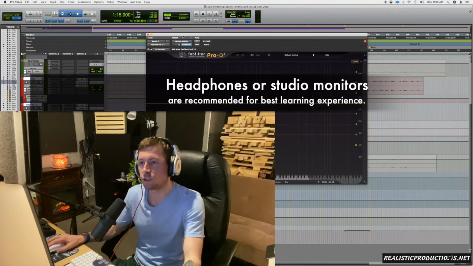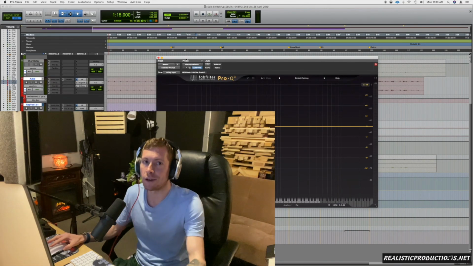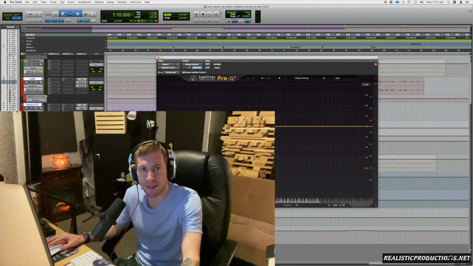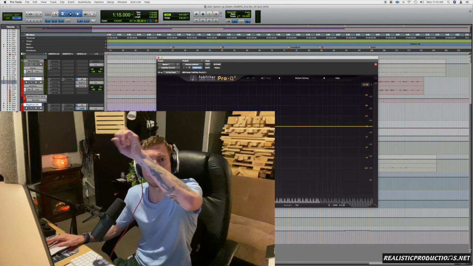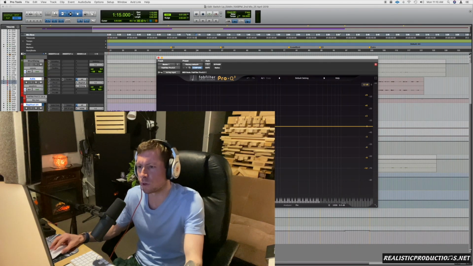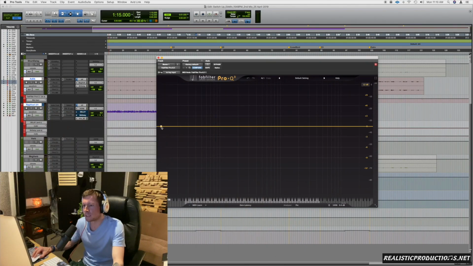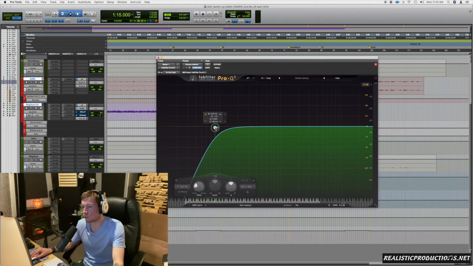So I'm going to go ahead and show you this little trick here. It's pretty simple, and this trick alone is not enough to cover everything you need to know for mastering. If you want to know more about mastering, I got a playlist you can click on right there and watch. But this is just one little simple trick. What I'm going to do is filter out the sides. I'm going to create this high pass filter, switch that just to the sides, and filter out all the low end information on just the sides. So we're going to keep things in the mids and the low end still there.